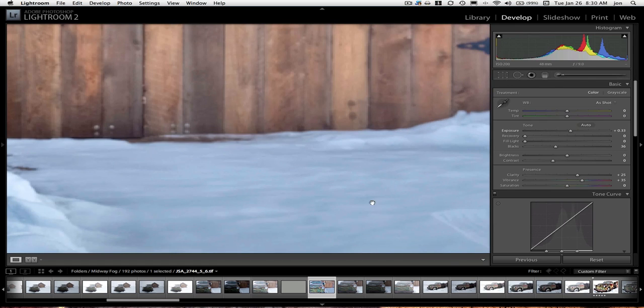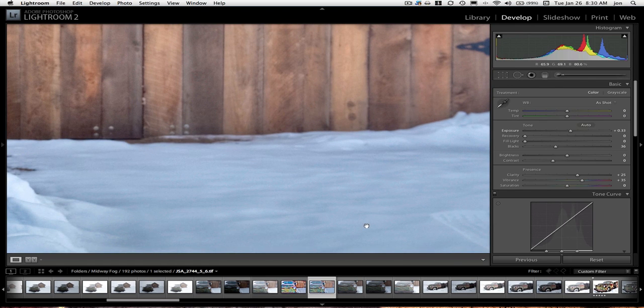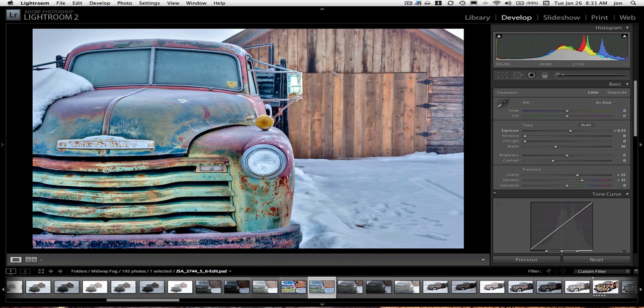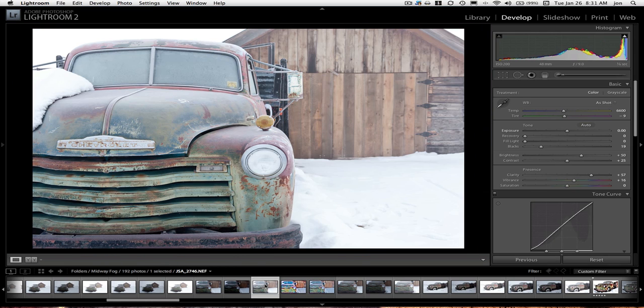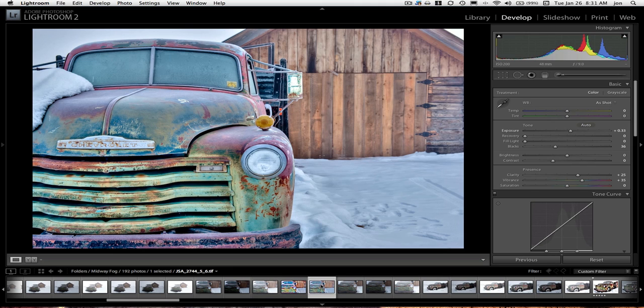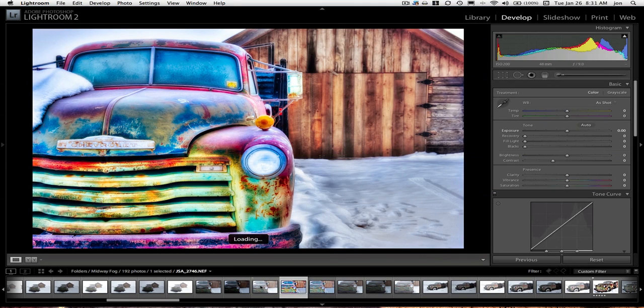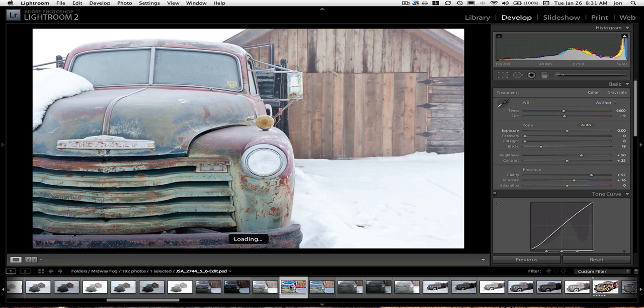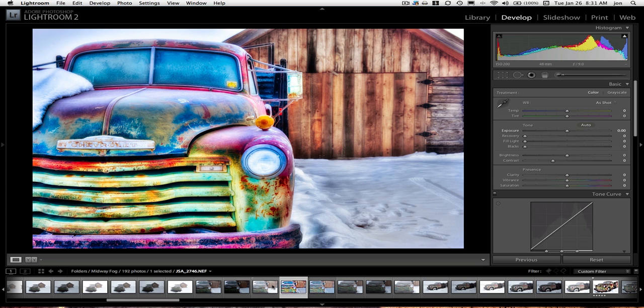Alrighty. Jump over into Lightroom here. So we have our original, and we have our HDR, and we have the finished one. So from here to here, definitely has a lot more interest than it originally did.